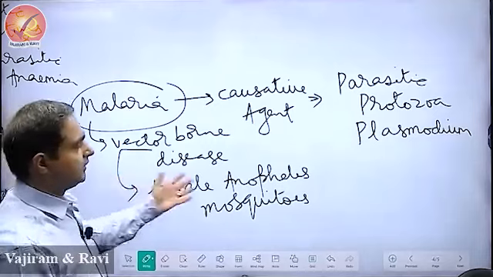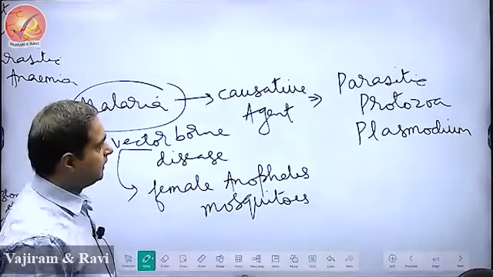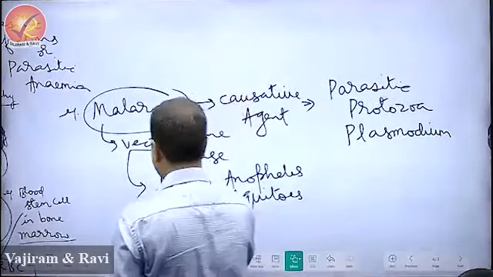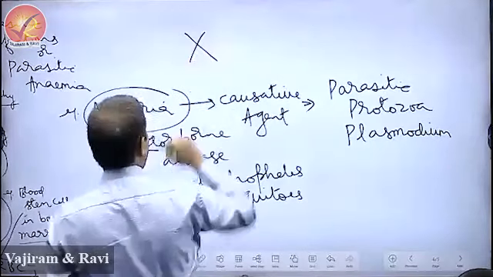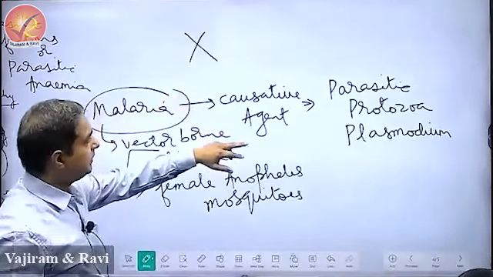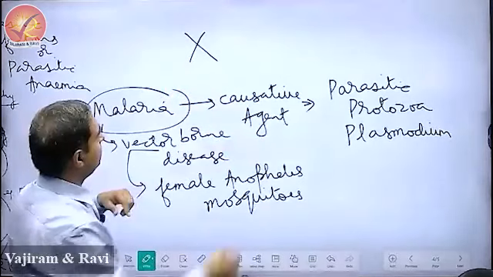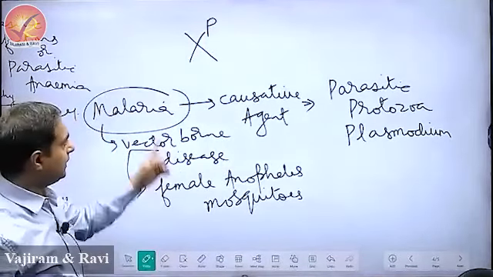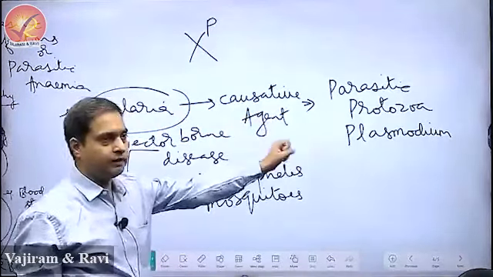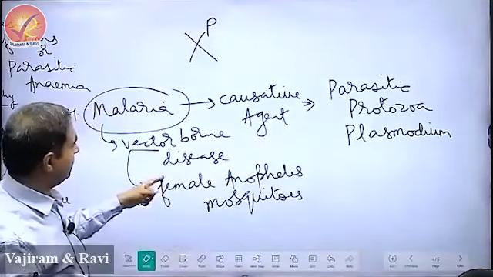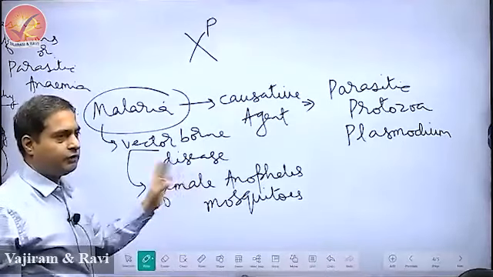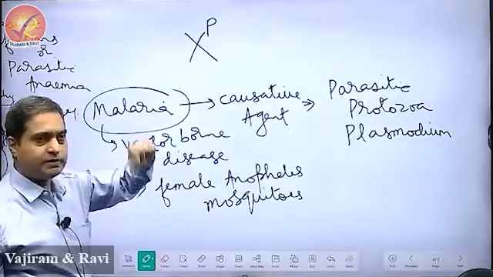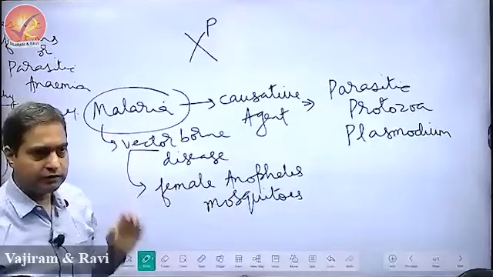So this also can result in anemia. How does it result in anemia? When Plasmodium enters your body, person X is already infected with malaria, which means in the person's blood there is presence of Plasmodium P. So malaria is caused by what? Parasitic protozoa Plasmodium. It is transmitted by the female Anopheles mosquitoes. So person X already infected with malaria means there is presence of Plasmodium P in the blood of the person.